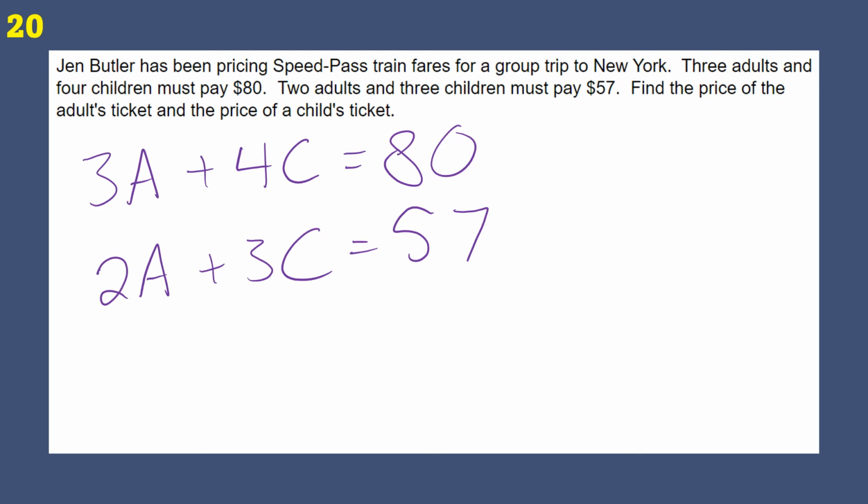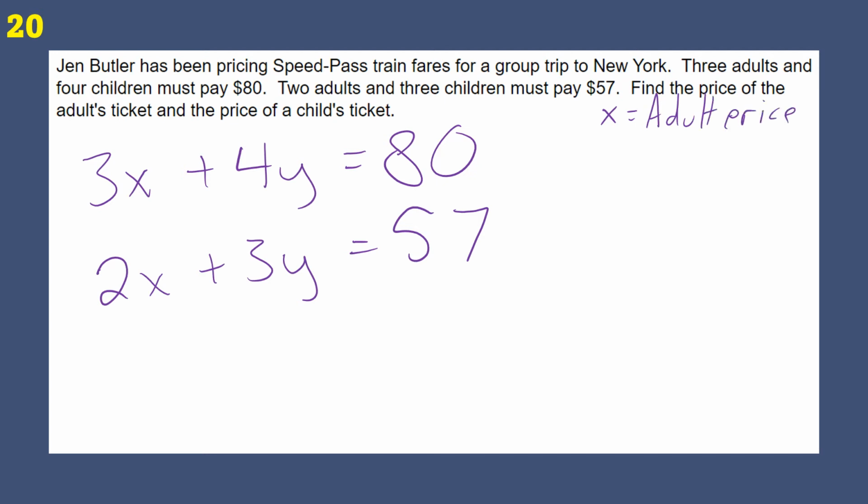Okay, so there's a different price for the adults and for the child ticket. So what we're going to do is set up our system of equations. Notice I just read it as I went and wrote it down just like that. If you felt more comfortable using x's and y's, the one thing I'm going to tell you to do is make a note somewhere that the x was the adult ticket price, and the y was the child price. Definitely make a note of what your variables represent, because you don't want to get the right answers and then put them in backwards.